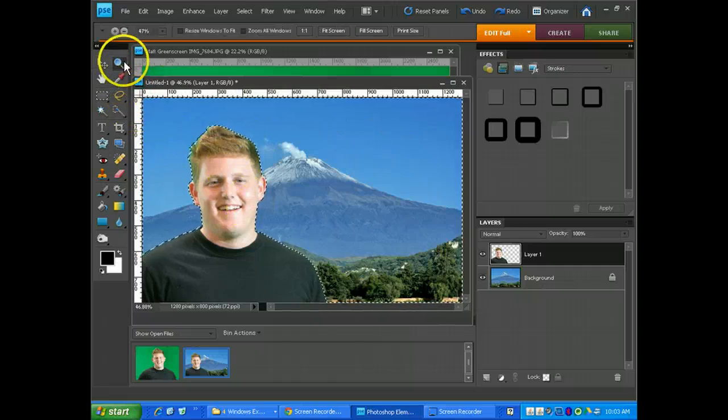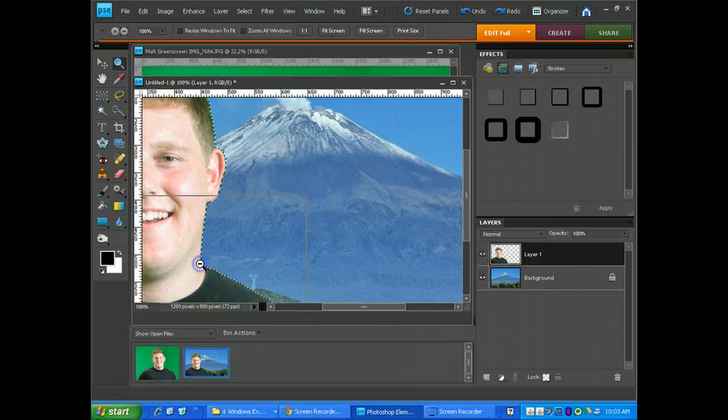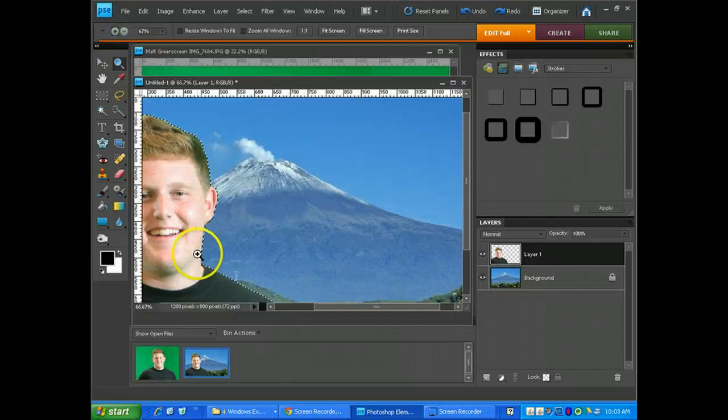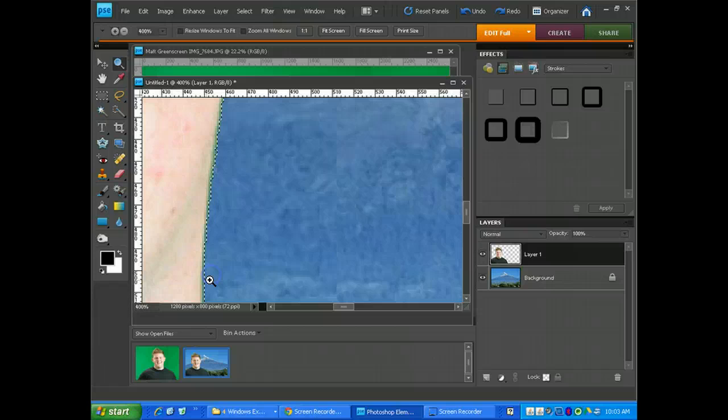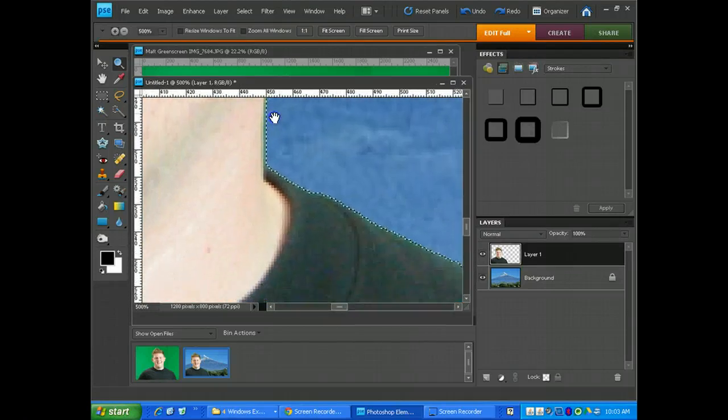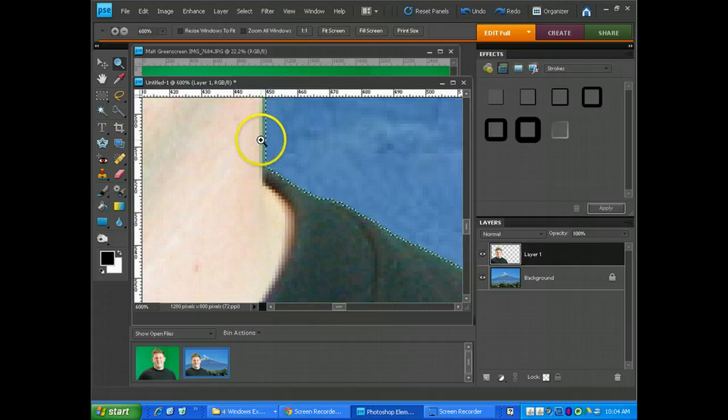Now I'm going to zoom in and get a close look at what's happening here. So you can actually see the effect. And you can see the flaw too that we're going to correct. You get close enough to this and you can see that there's a little bit of green tinge around the outside and some jaggies and stuff we're going to get rid of. So here's how we get rid of it.